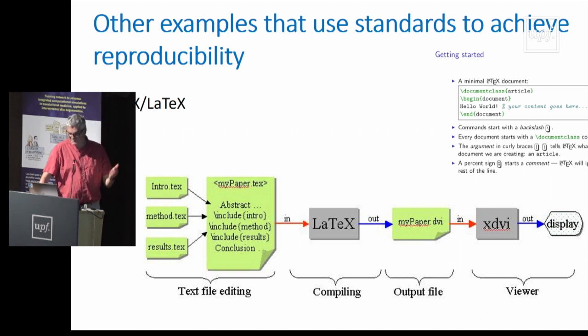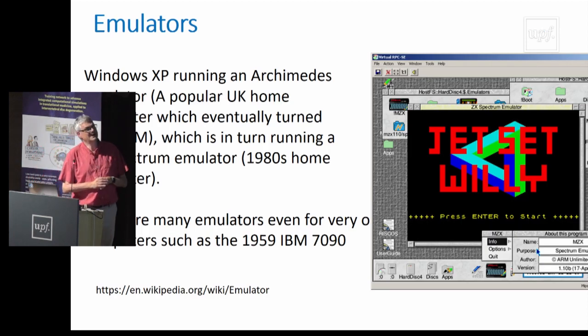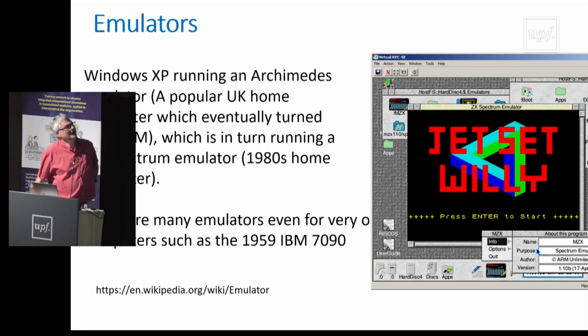Another example, perhaps more fun, is computer emulators. Those of you who grew up in the 80s used these early computers. They had lots of fun games on them. You can't get the computers anymore. Maybe for nostalgia reasons, you'd like to run those terrible games again. Yes, you can. You can get emulators. There's pretty much an emulator for almost every computer there ever was, all the way back to the 1959 IBM 1790. The reason this works is because they write to a specification, and then you can reproduce all this old technology. This is a funny one: an emulator within an emulator. It's turtles all the way down, so to speak.